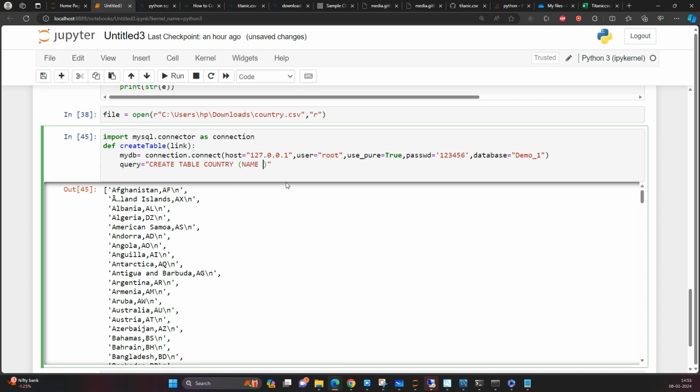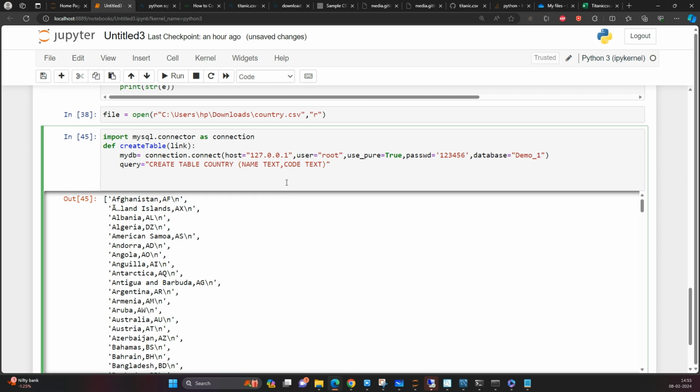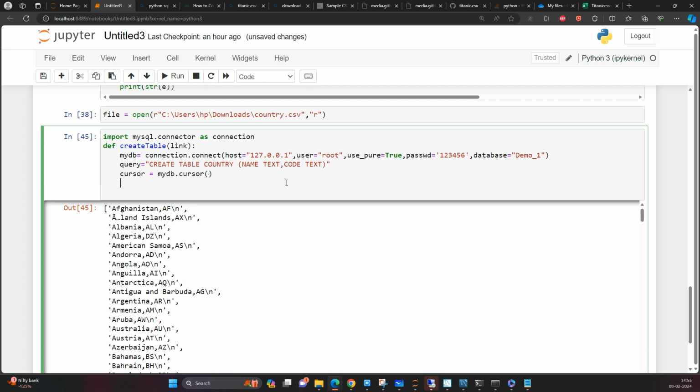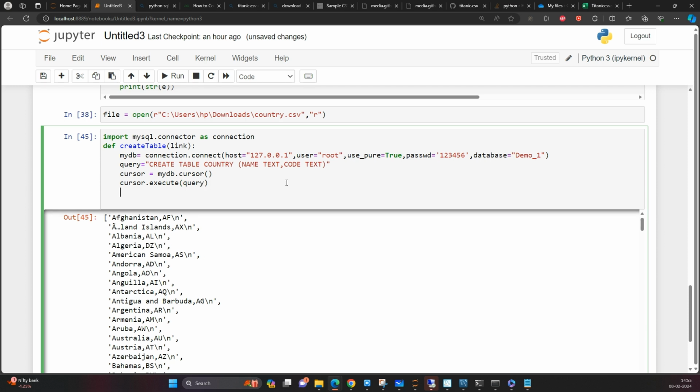Let's suppose name will be text, and code will also be text. This is the query. Then we have cursor, which is mydb.cursor. Then cursor.execute with the query. The query is executed.